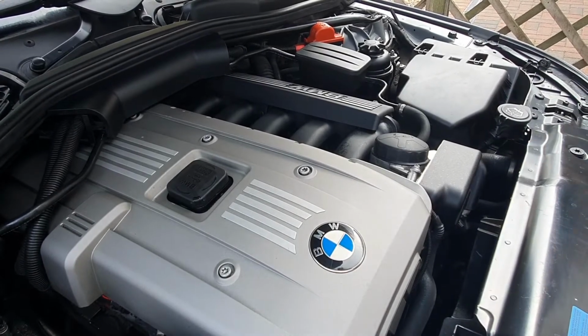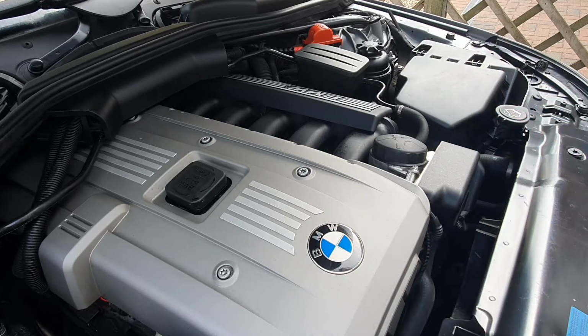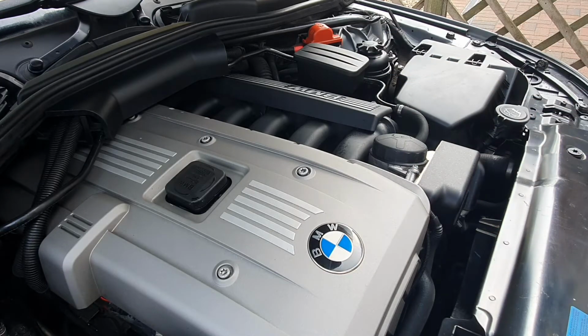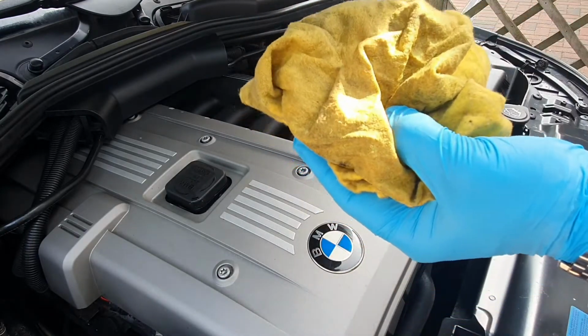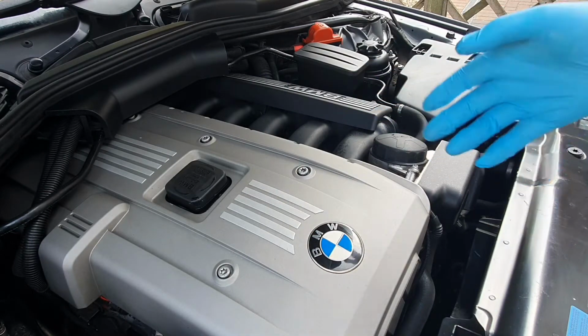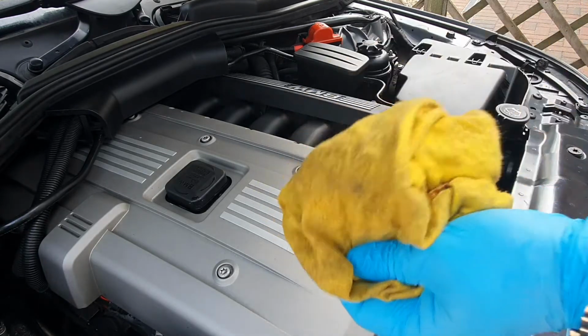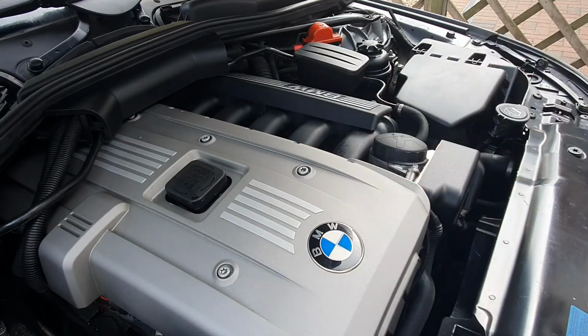Okay, so once you've finished the deep clean, so to speak, you've got the worst of the grease and grime off, and you're finishing up. What we're going to do then is we're just going to give everything a final wipe over, check that we've not missed any bits or anything. So what we're going to do is we're going to spray some of the degreaser directly onto the clean rag, but don't do it near the engine because you'll just get overspray, hence why we're putting it on the rag in the first place. So what we'll do, we'll load up the rag with lots of degreaser, wipe everything down, give it a final kind of dry off and polish, so to speak, and then we'll be good to go.